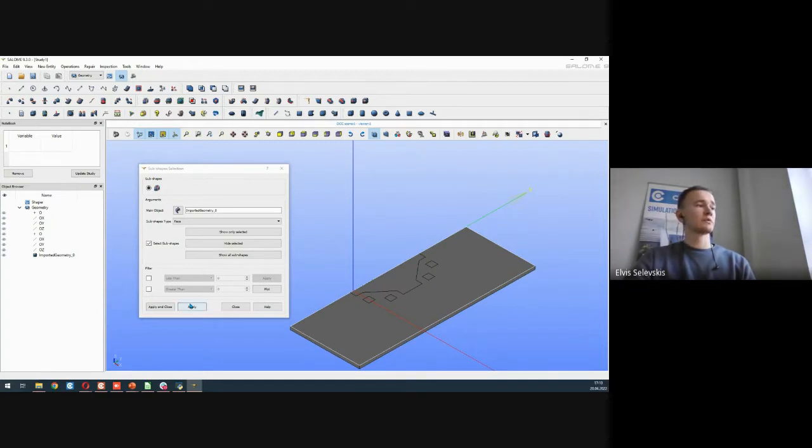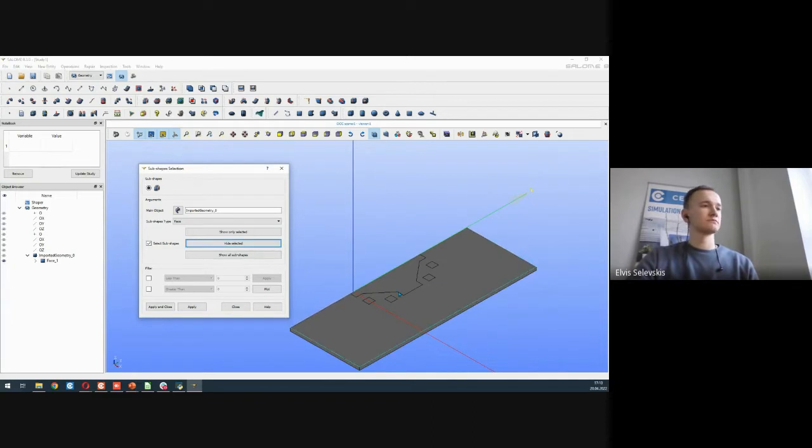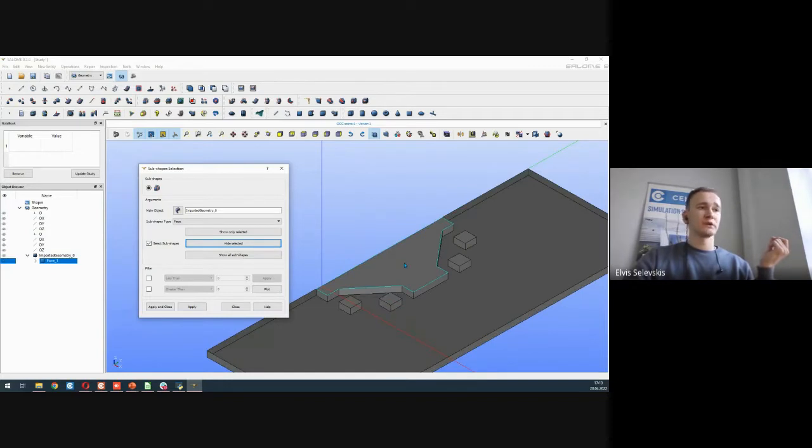I click on it, press apply, and on the left we can see that the air face has already been taken out. Now I can click on it once again, press hide, actually press it another time, and then we can also see the workpiece and the inductor spaces. In a similar way, we click on the workpiece, press apply. Here we go, the workpiece space, and in the same way for each of the inductors.